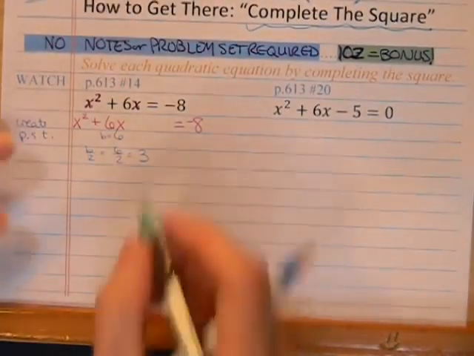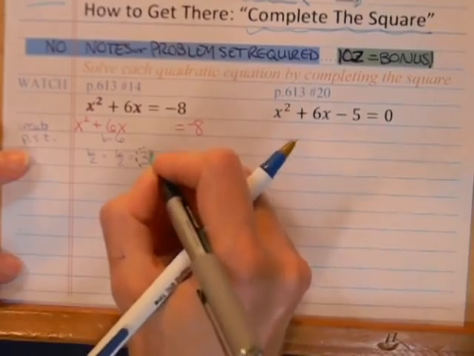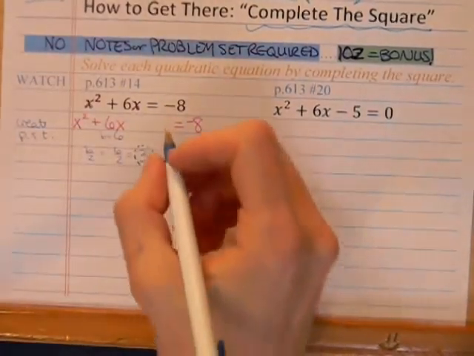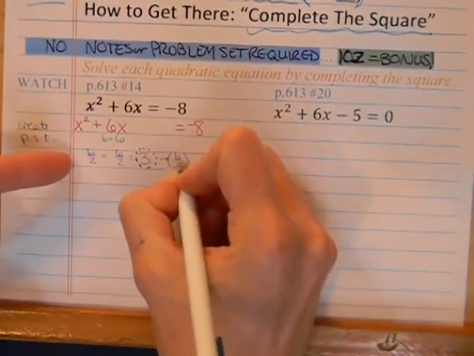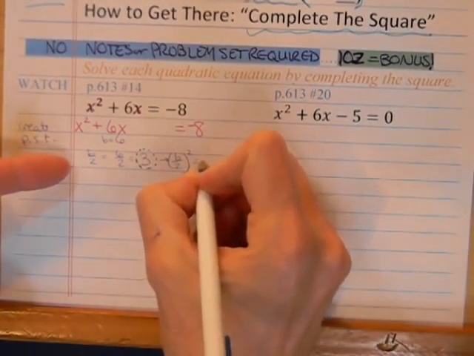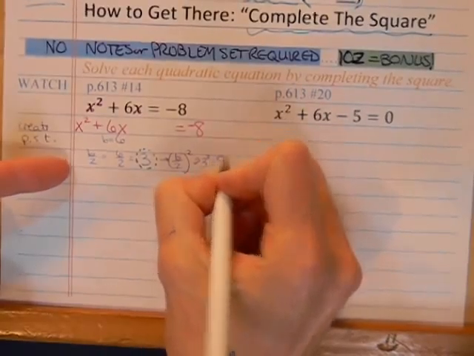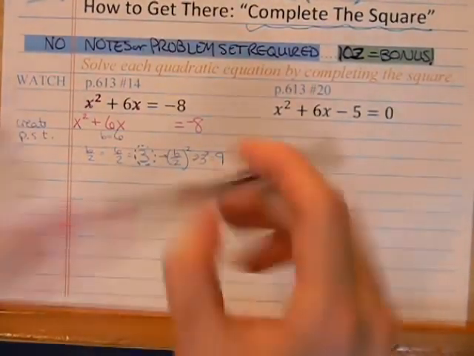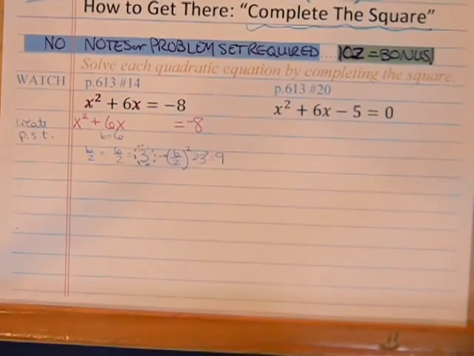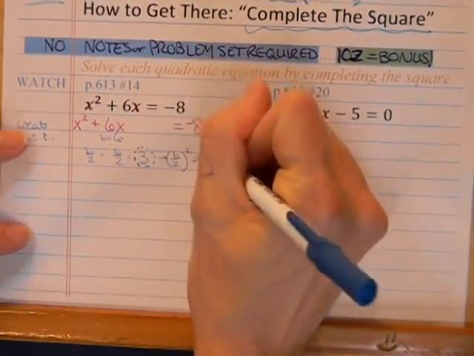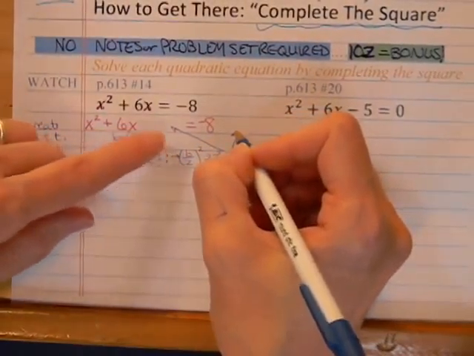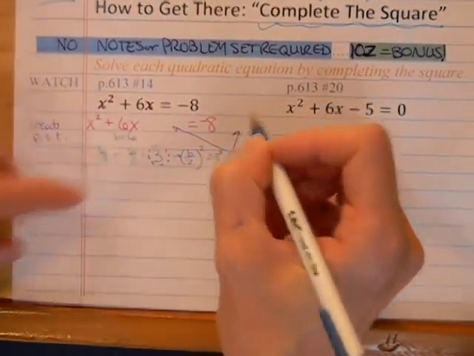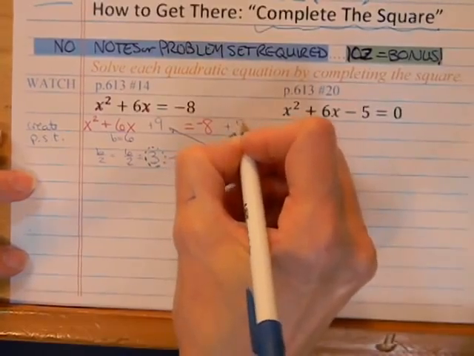And we're just going to highlight that because we're going to use that piece later. Okay? Then you're going to take that 3 and you're going to square it. So now we're taking the b over 2 that we just found and we're going to square it. And in this case we get 3 squared, which is equal to 9. And we take that value and we're going to add it in to both sides. We're going to add it in here and add it in here. That way we aren't changing the equation. We've done the same thing now to both sides. So we get a plus 9 and a plus 9.